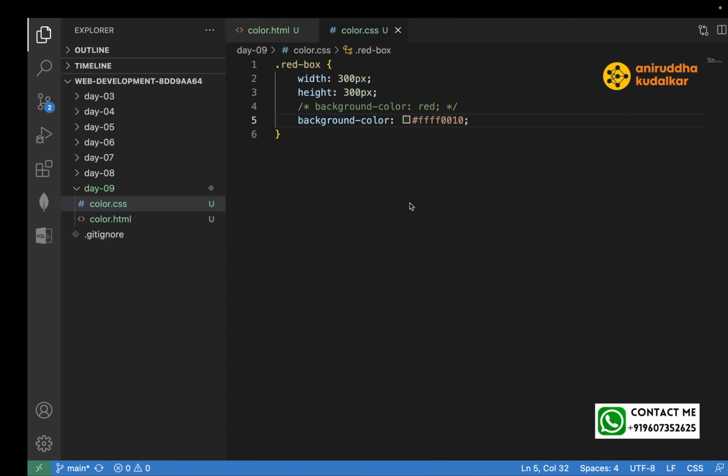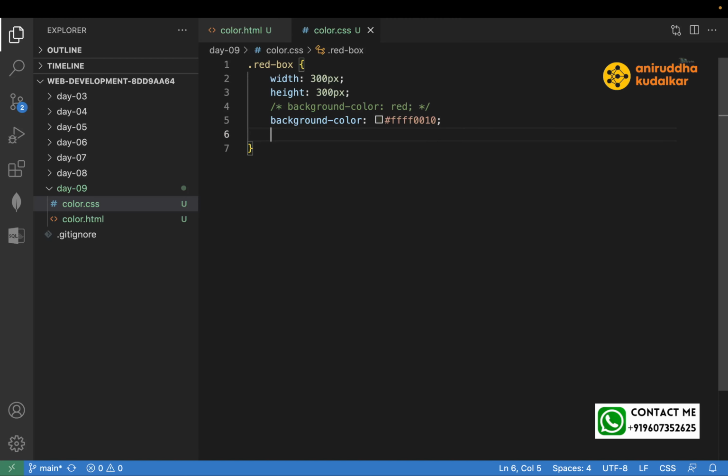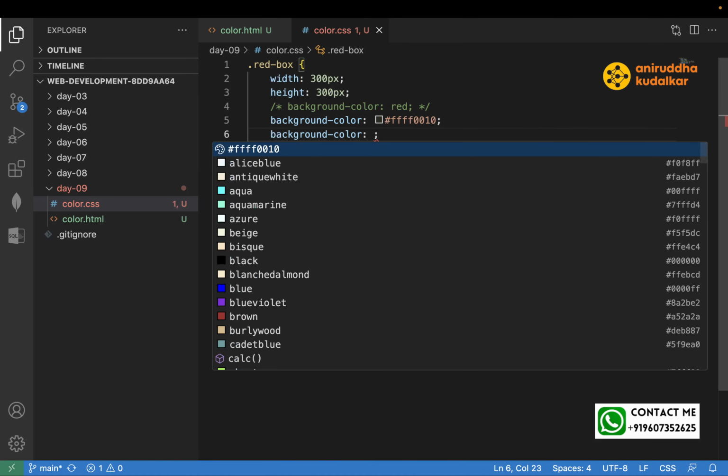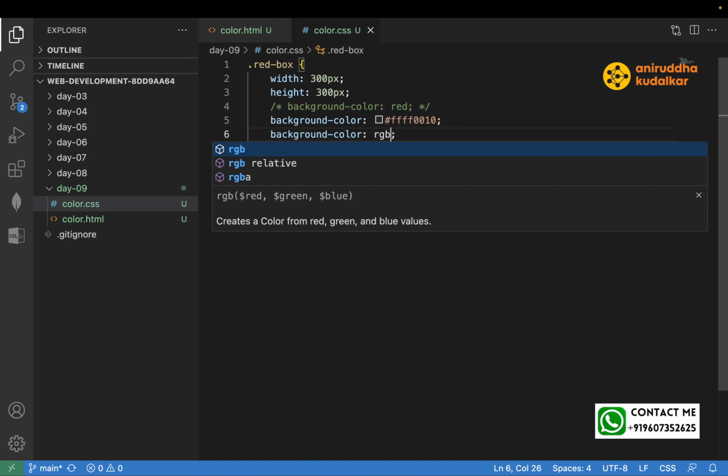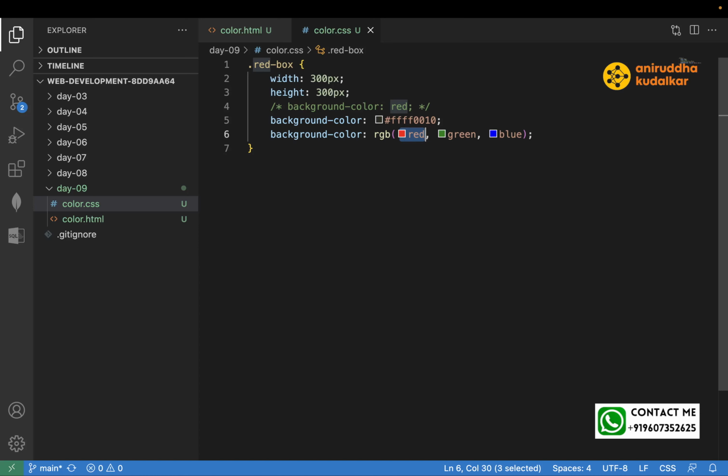Now, the next way of doing this thing is background color, RGB. Can you see RGB? Red, green, blue. So here you can write the numbers.